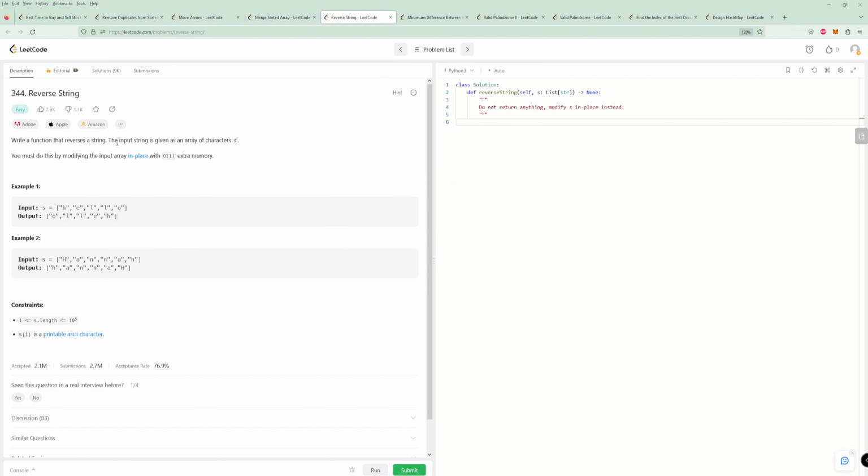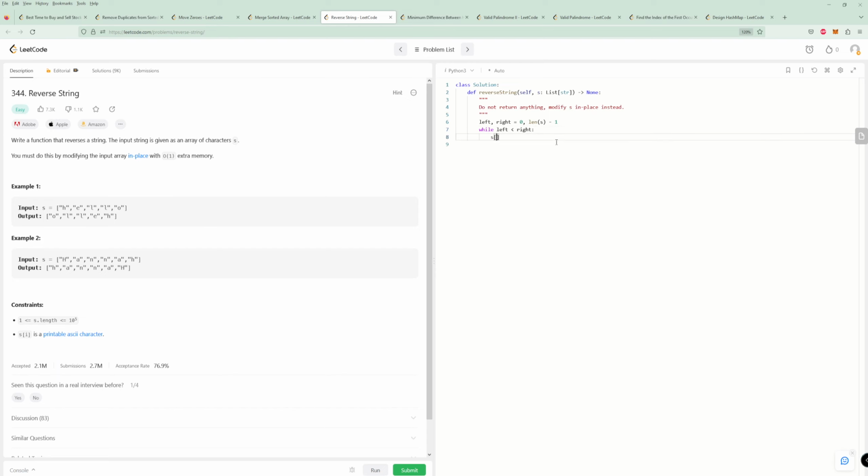Reverse string. So to reverse a string, it's kind of like checking for a palindrome. We just have 2 pointers on the left and on the right, and we just keep swapping until we get to the middle. And also, I think, because it's a string, oh, it's actually a list, never mind, so we don't even need to worry about that. I was going to say, if we're reversing these letters in Python, strings are immutable, so you don't want to do that. You want to have a list, but we already have a list.